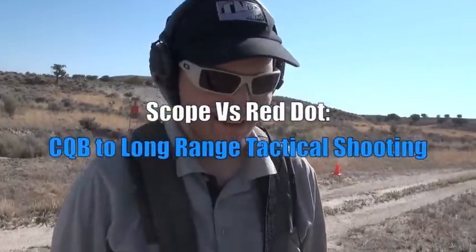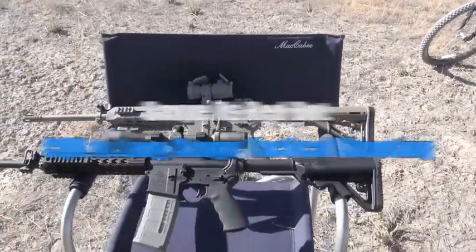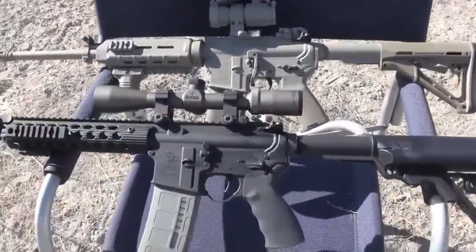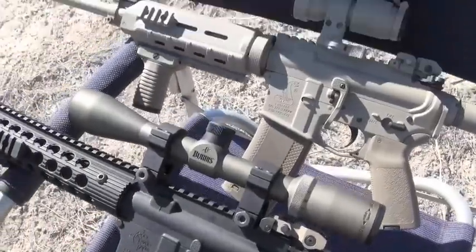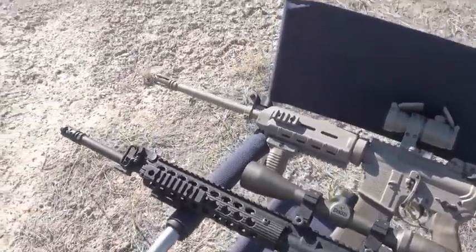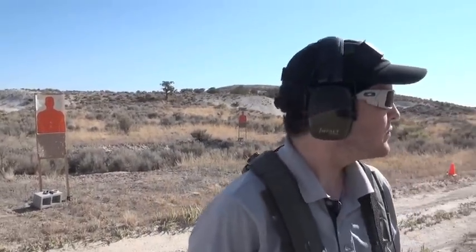Tactical Doodle with his dad out in the desert, getting ready to do a video that I've been planning for a while. Finally getting around to it. Called Scope versus Reflex Sight. Kind of a data point for close quarter shooting with your tactical carbine. It's going to be as it happens, kind of raw edit. Just two of us out here. Beautiful summer day, summer coming to the end, 2012.